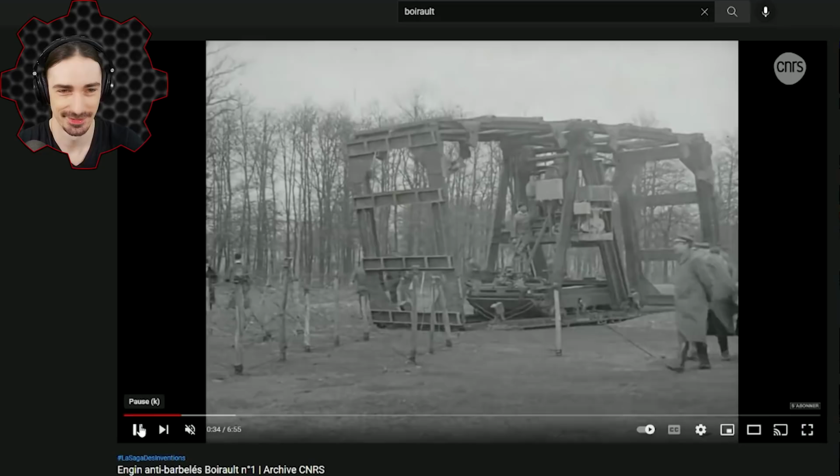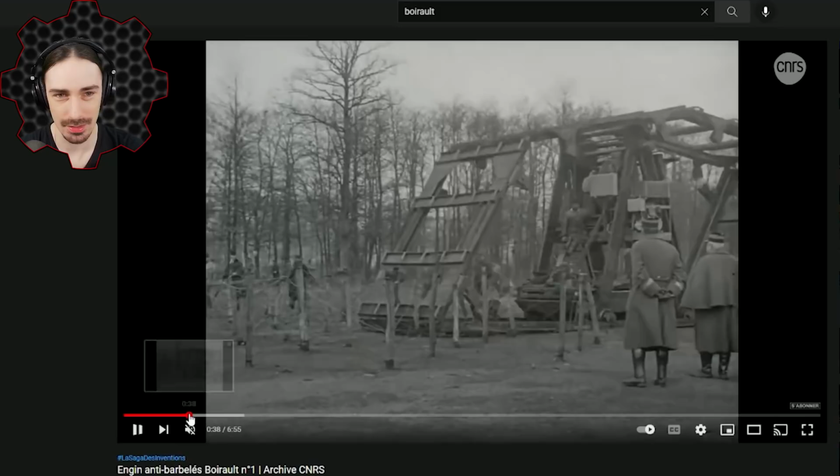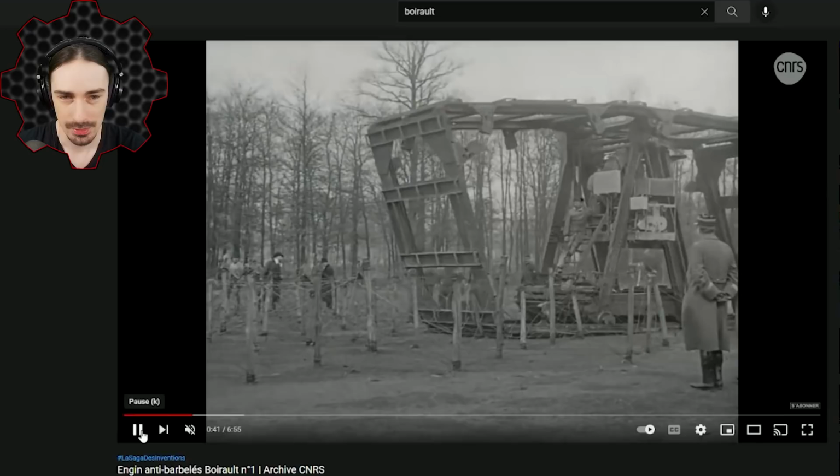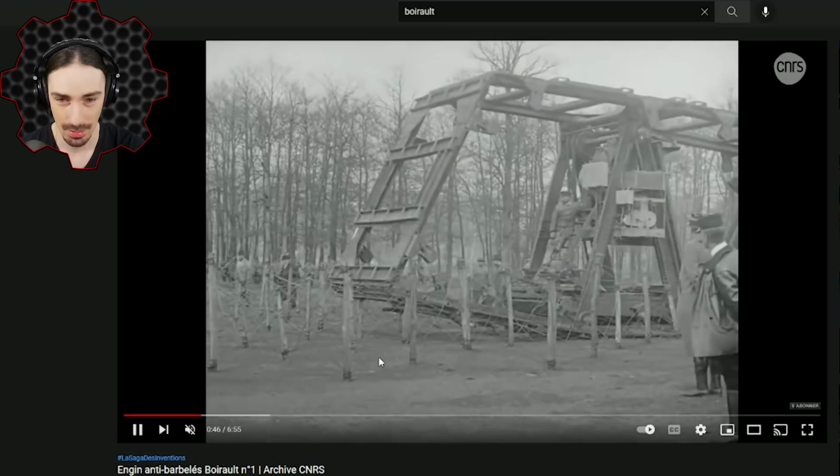So I actually think this is pretty possible in Scrap Mechanic, especially when you look at this position right here. Everything's at 90 degrees. So it looks like we just build two panels with a joint on the top and the bottom, and then we attach them on the sides, and then we just gotta build this machine in the middle that rolls through them all. So apparently this thing was meant to be able to go over things like barbed wire and ditches and stuff on the battlefield, as you can see it doing right here.